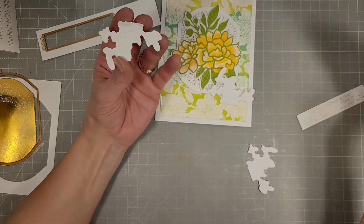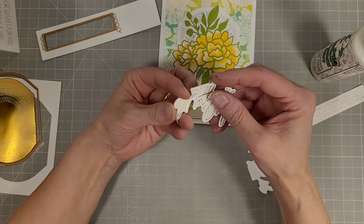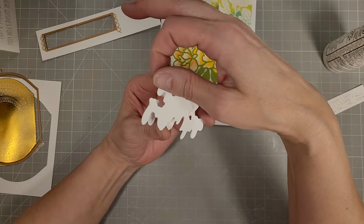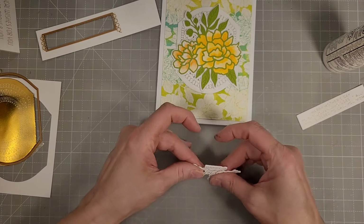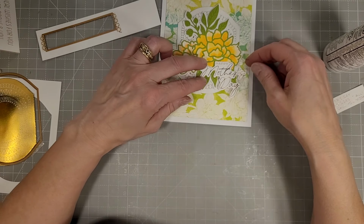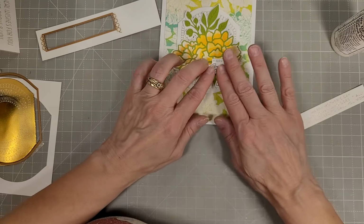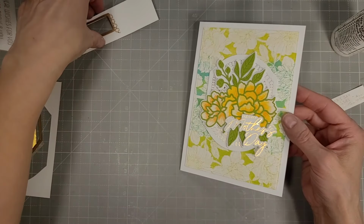We're also going to use the Happy Mother's Day sentiment from that same sentiment set. And I did cut out a couple extra pieces of white cardstock to build the sentiment up as usual. That really adds some impact to the front of your card. Now that I have that all adhered together, it's time to figure out where I want to place this on our card front. I do move it around a little bit, and if I had not centered our main image right in the center, I could have put it below, but I like how putting the sentiment on your main image ties it all together.